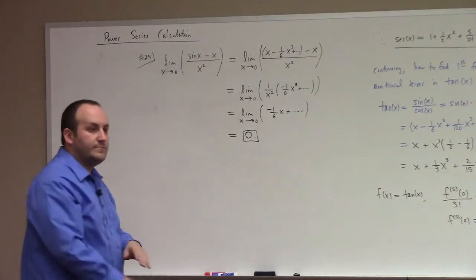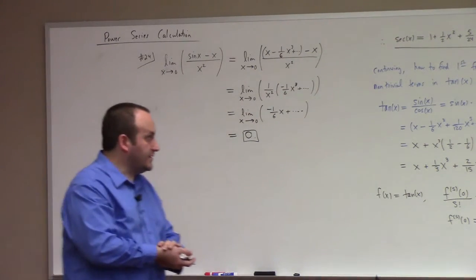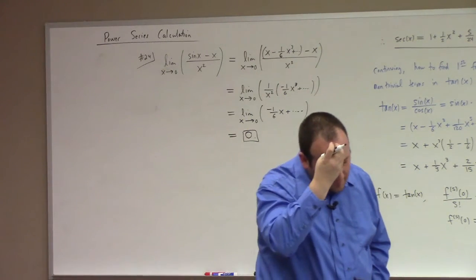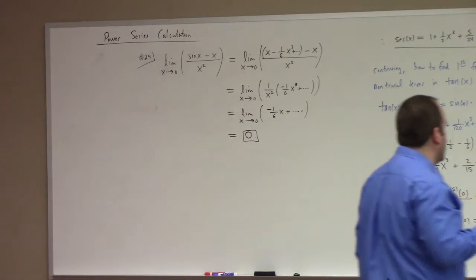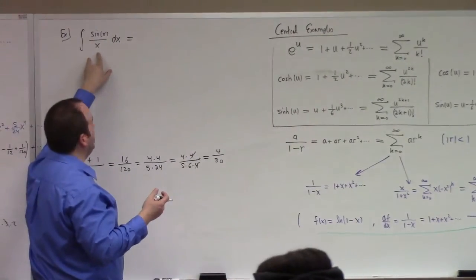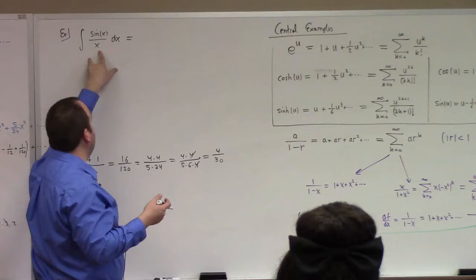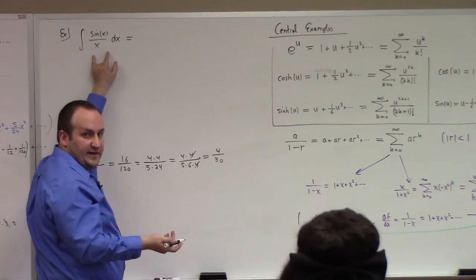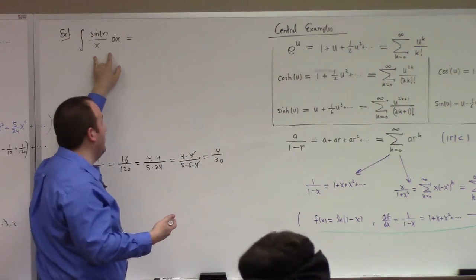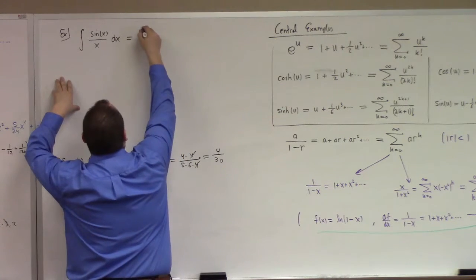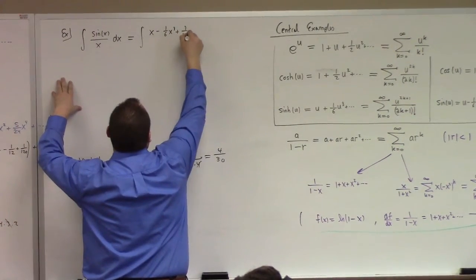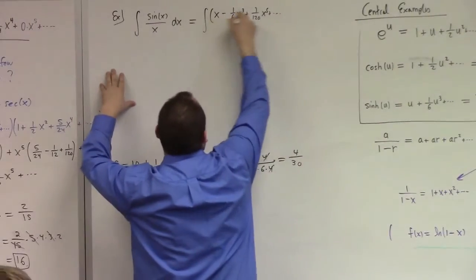So there's a lot of these that you can do. Let's see here. Another one we might look at. An integral like this, right? This doesn't even really quite make sense at 0, so the definition of this is that it's sine x over x for x not equal to 0, and it's 1 when x is equal to 0. Now, a function which does that precisely, basically, this is x minus 1/6 x cubed plus 1 over 120 x to the 5th. So you take that, right?